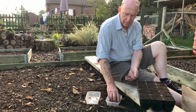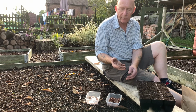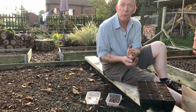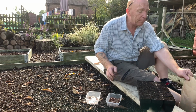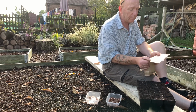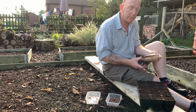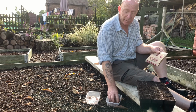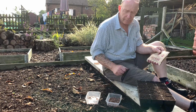These field beans, I shall be sowing usually where I'm going to have greens next year, brassicas, lettuce and things like that, because they give a good nitrogen fix to the ground. And the company I get these off is a company called Sow Seeds. They're a family run business and they seem to give good service. They've never been a problem with me, so that's where I get mine from. But I shall be trying to save some of these seeds, I think, for growing the following year after for myself, and see how I get on with those.